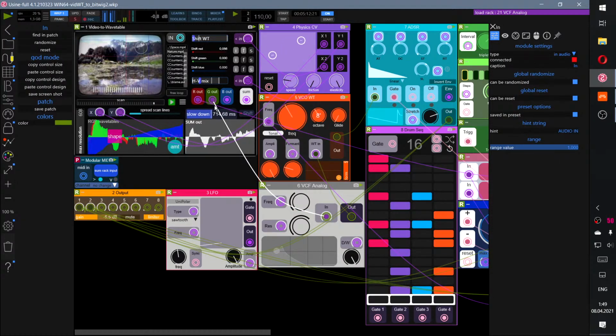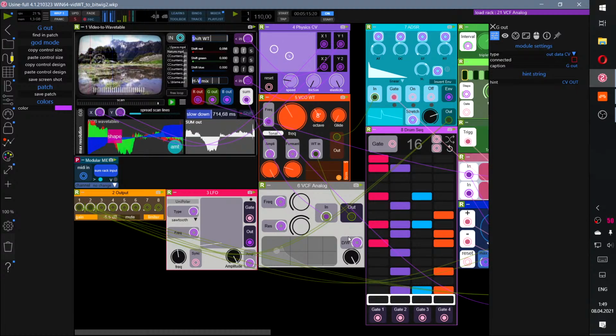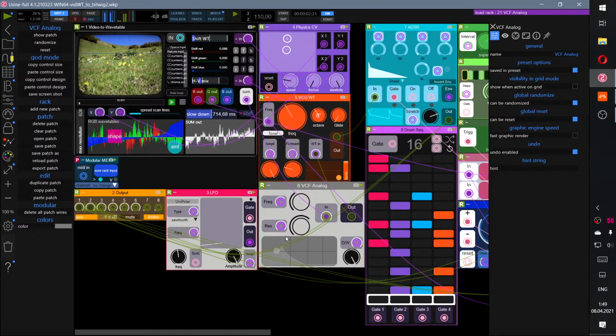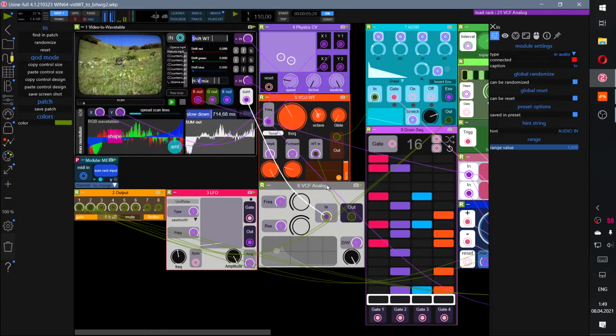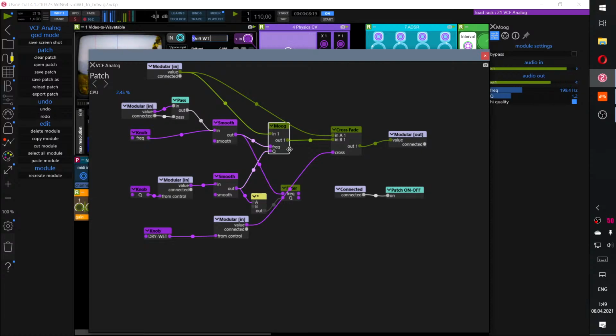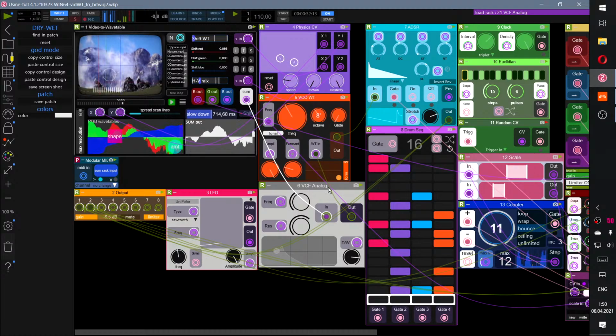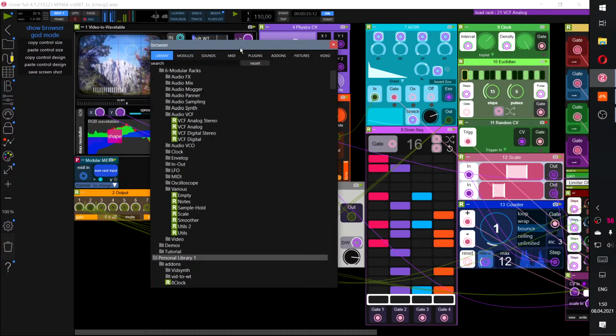But in this case, I do want to actually use it. Maybe I should. No. What? Oh yeah. It doesn't always work the way you would expect it to. So this Moog filter doesn't seem to be happy with me inputting wavetables into it. So yeah, that's a bummer. Let's try another filter. Maybe a digital one will do.